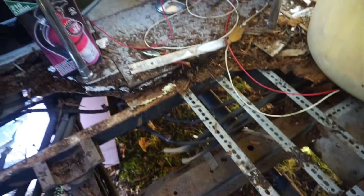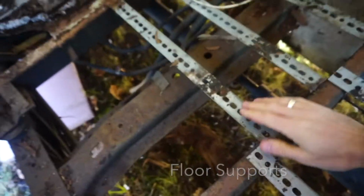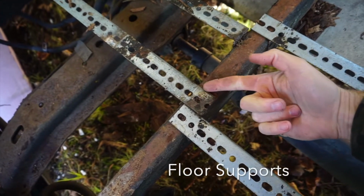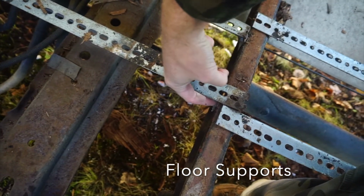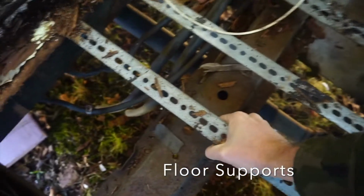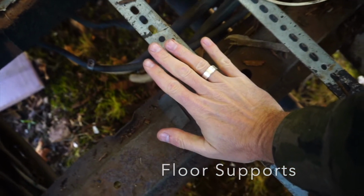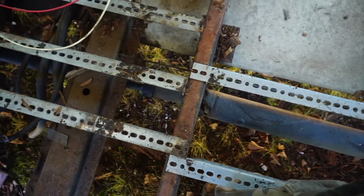Alright, so one thing I noticed when I tore the floor out, you can see the edges are still pretty rough there, were these supports that the previous owner had already put in. The floor must have already been kind of spongy and buckling, and they took these galvanized angle pieces with the holes, bridged some of the framing supports, sliced it and bent over a portion of it, and then used self-tapping screws to screw it into the framing. It makes for a beautiful support, and I'm going to be integrating a whole bunch more of these throughout. I like the concept, and I think it works well.